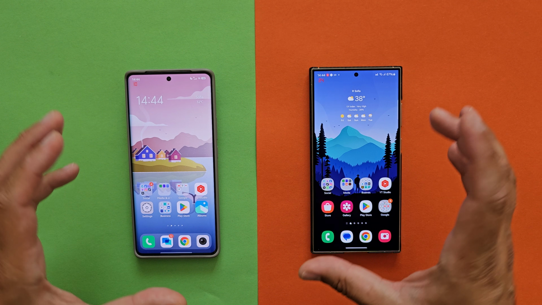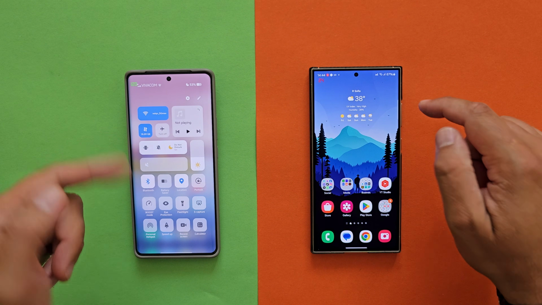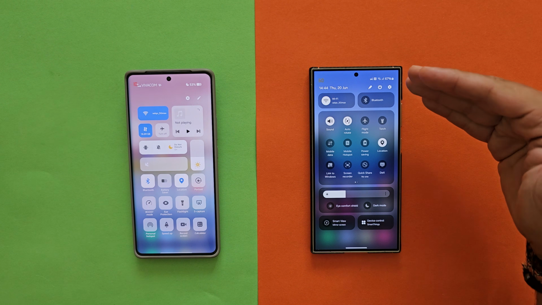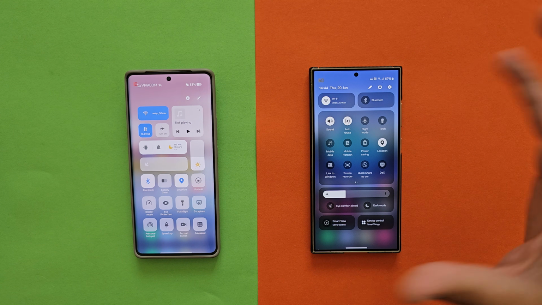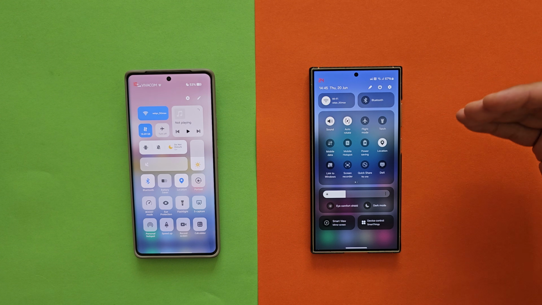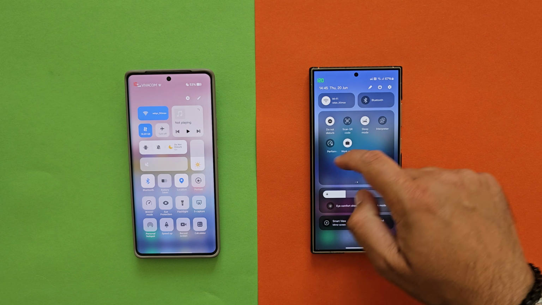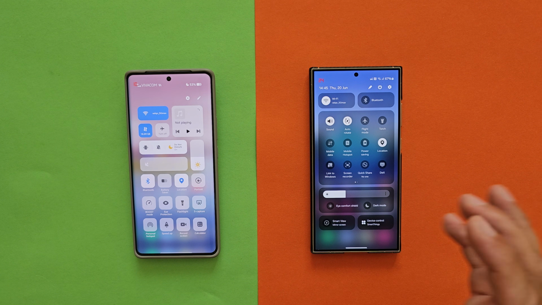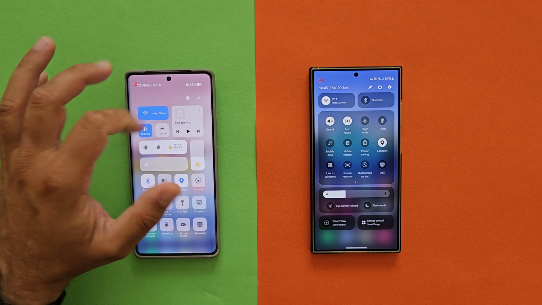You can also see that we have this nice blur applied on both of the phones. One more time, this is the OriginOS 4 and One UI 6.1. This is the implementation. Remember, Samsung changed this from One UI 5 to One UI 6. Now we have this, I think, very nice looking control center with the connectivity things like the Wi-Fi and the Bluetooth. Then we have the main sections here, and then we have screen controls and then smart device controls. It looks a bit more chaotic on the OriginOS, more like some people would say clone from an iOS, but overall it does the same job.